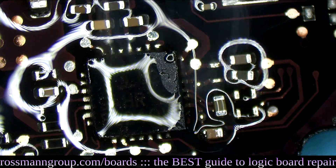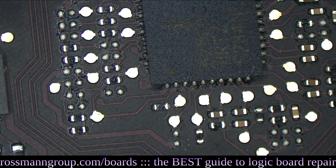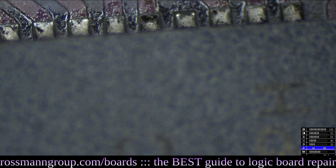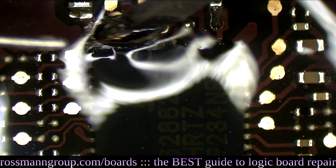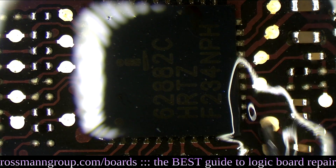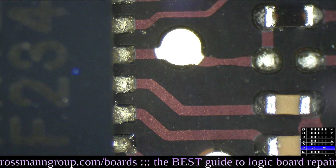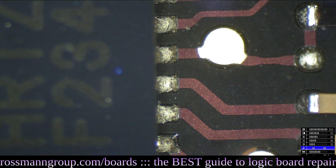How do you like that, resistor? Also, remember, this is the board that's going to have that U8900 problem. So it would be nice if I redid the solder joints in the GPU buck converter before that happened, because these always wind up being bad. Look at how much better the joints in the bottom look in contrast to the joints on the right. Nice... garbage... nice... garbage. Sexy joints, disgusting joints.